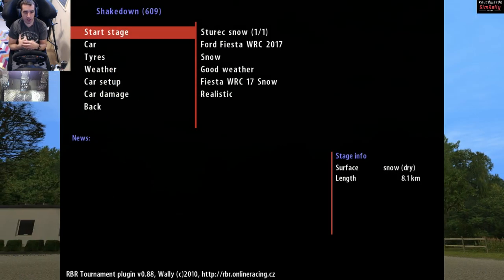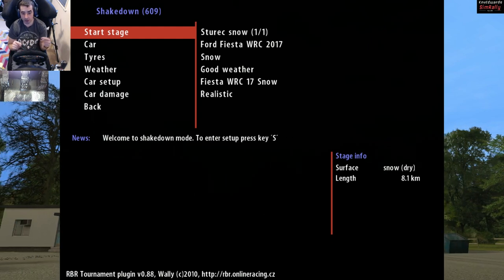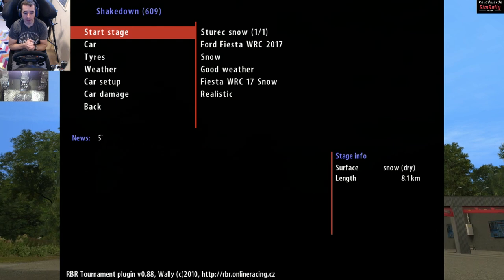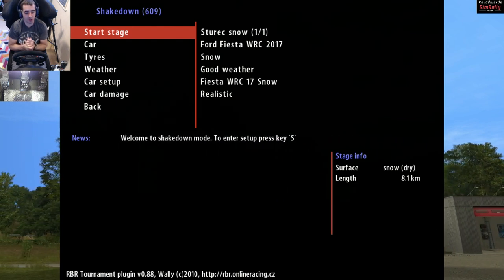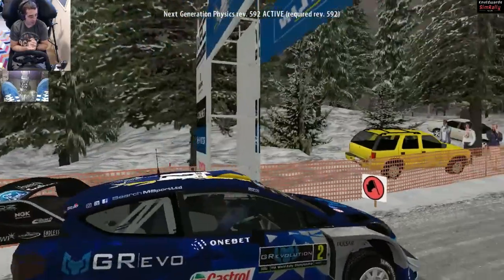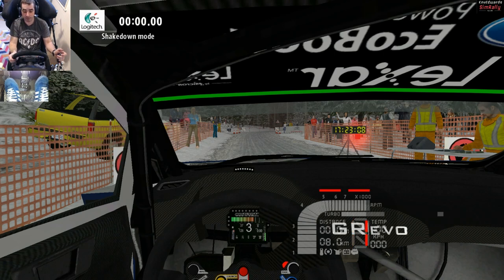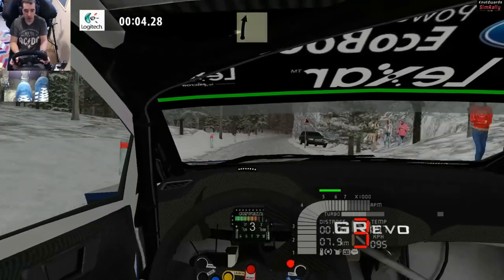Okay, so this is Sturec snow. This is going the other way now. So this is the way the Sturec's meant to be run, rather than the reverse way, but yeah, fast forward 6 months and it's been snowing and the road is full of ice, so let's see how we get on with this. Okay, nice little trip down the mountainside in full ice. It's actually not too bad, this one, to be honest. Actually flows really nice.